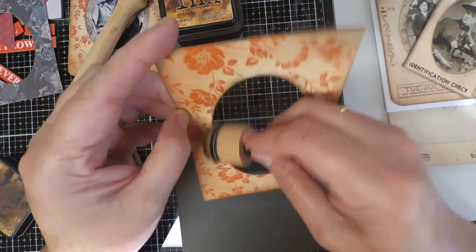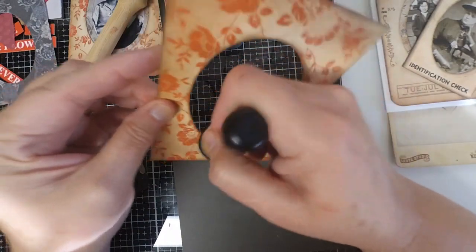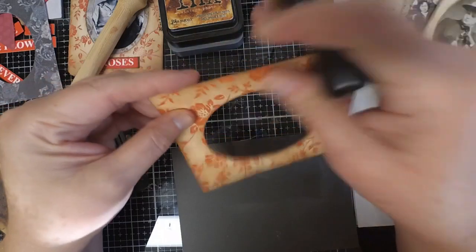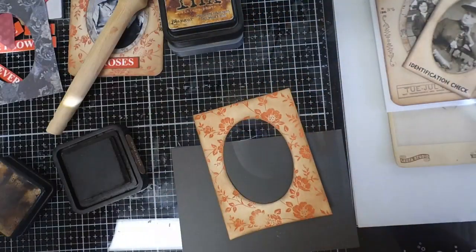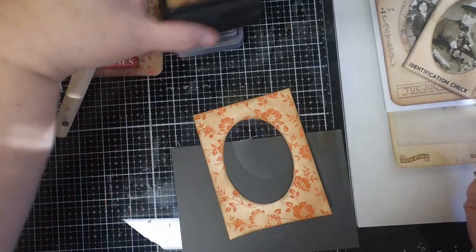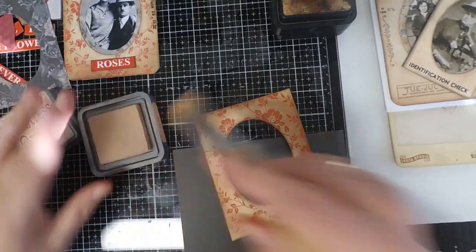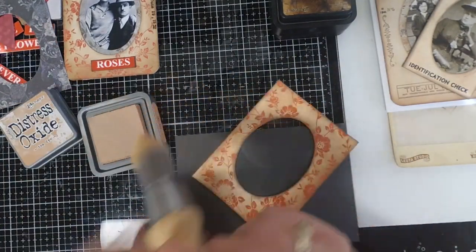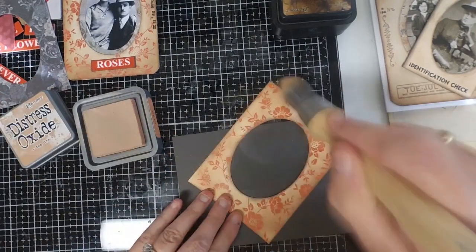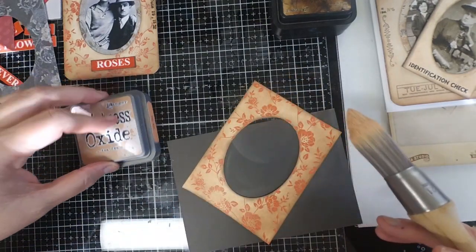And you can put as little or as much as you want on it. I just kind of go by the way I like it to look. And once I have that final look, then I stop. And I think that looks pretty good. And then the final thing that I do, and I'm not sure why I do it, but I always like to come back with my tea dye just to do a final brush through. And this not only finishes up the color, but it will blend in any ink that might be a remnant as well. At least that's what I think.